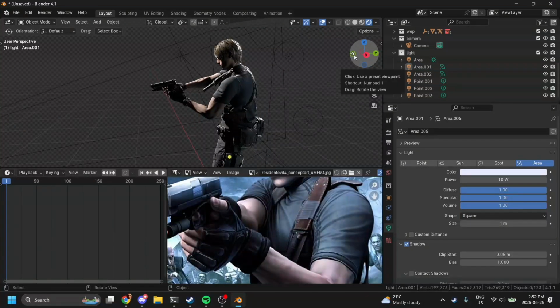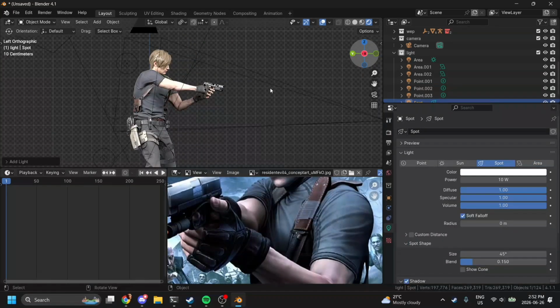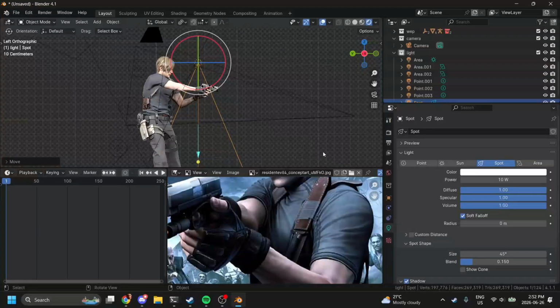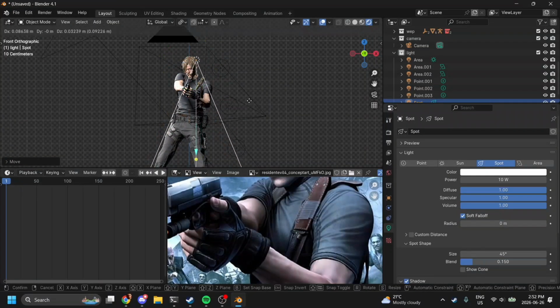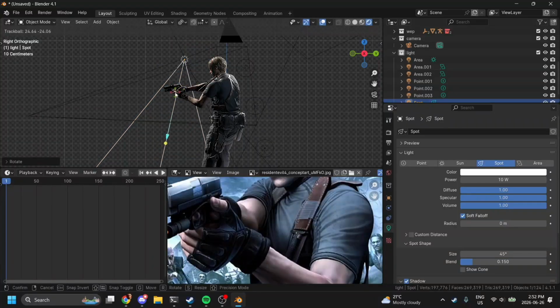And now let's start adding extra lights to sort of give the same feeling as the render that we're trying to recreate.